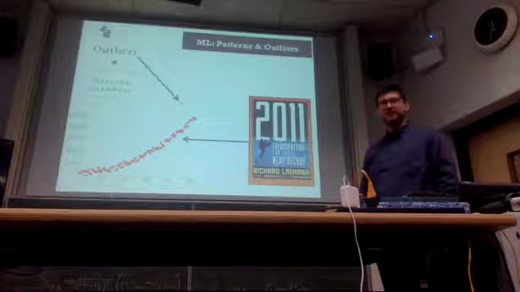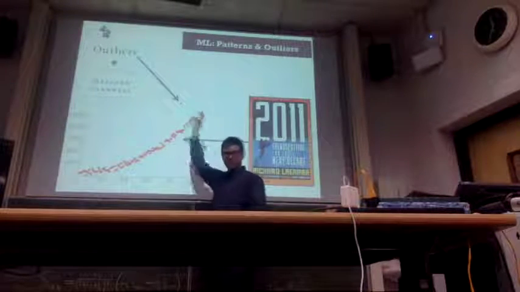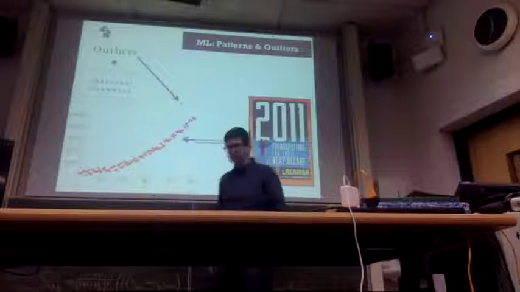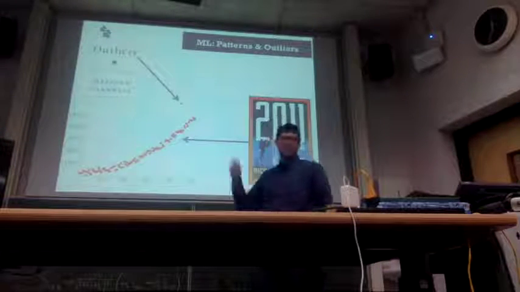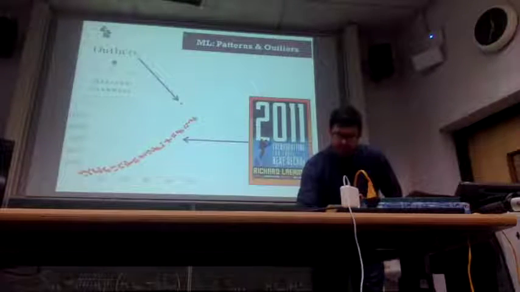Especially, I think, for designers. We in machine learning usually look within the box. Anything outside of the box is bad for us. We try to get rid of it as much as we can. But I think for design, this actually could be much more useful. So that's one of the points I wanted to get across.